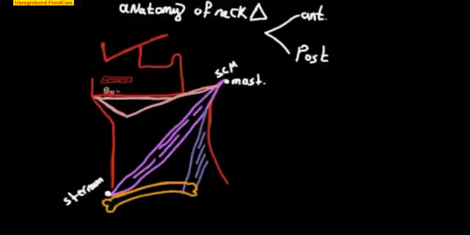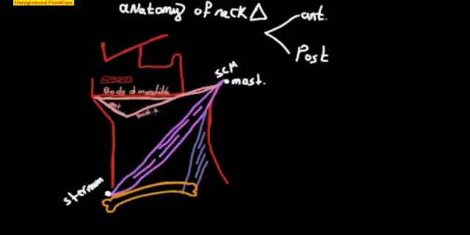I think this drawing will help you understand the anatomy of these triangles. We could also notice that the submandibular triangle has two important swellings that occur inside it. The first one may be a lymph node, or maybe it is the submandibular gland itself. Here we are, the posterior belly of the digastric.